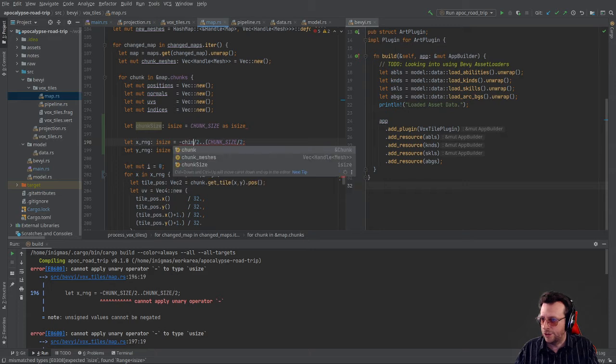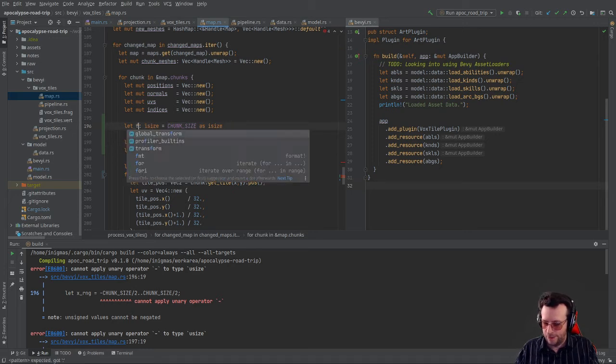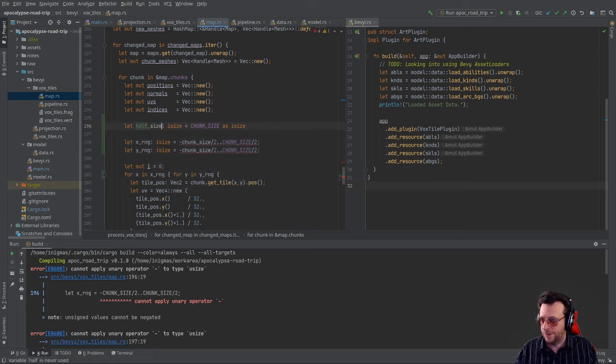Because yes, now we can come in here and say chunk, yes, this needs to be the proper Rust sort of way of doing it. Signs. Alright, cool. Let's do that. We can come in here and we can say signs. And then what? Let's call this half size, right? That way we don't have so many divided by twos on half size. Two dots. Alright. Looks good.